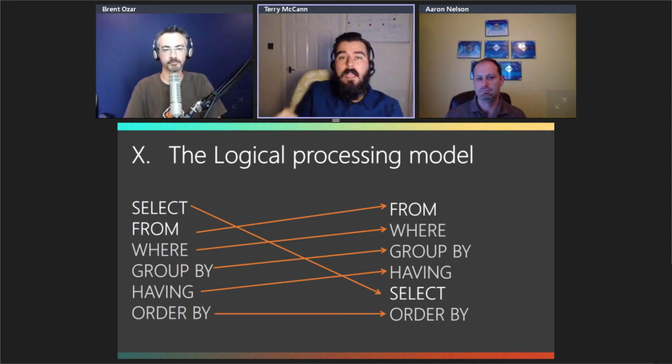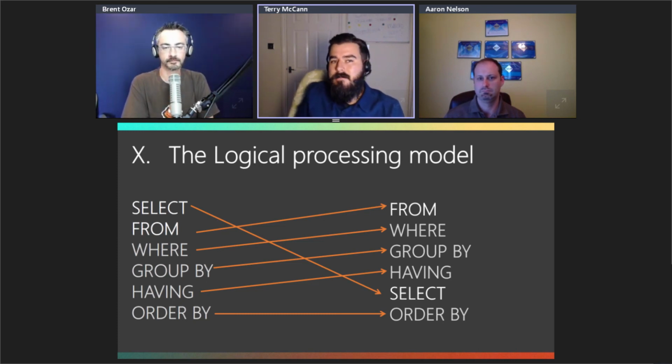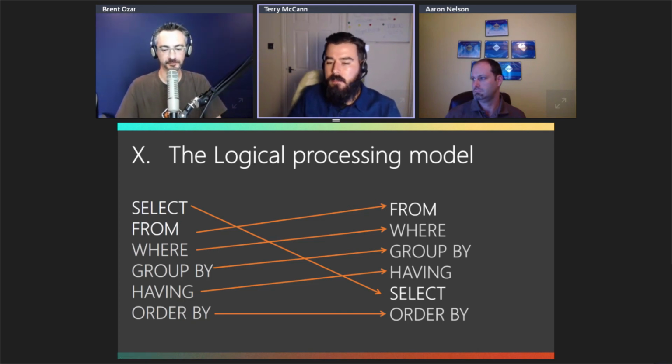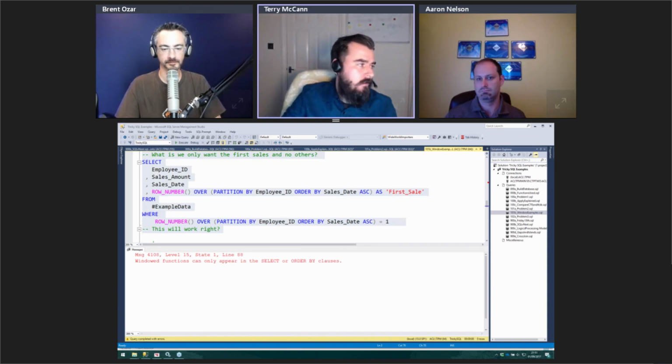So that's why if you alias something in a select statement, you say customer ID is cust ID, and then you try to say where cust ID is equal to 1, it's like, I have no idea what you're on about. I don't know what this alias is. And that's because that's happened up here before it's got down here. But I can say order by cust ID, and it's like, yeah, cool, I know what that is, because it's been operated afterwards. And the same sort of thing happens with window functions.